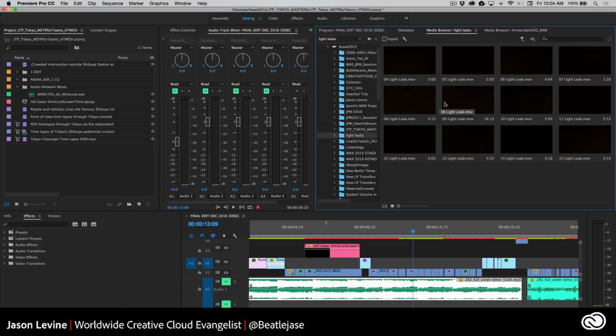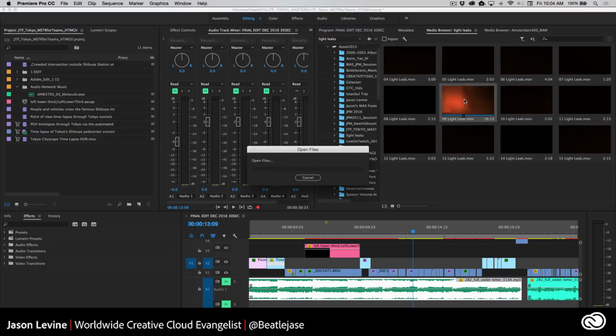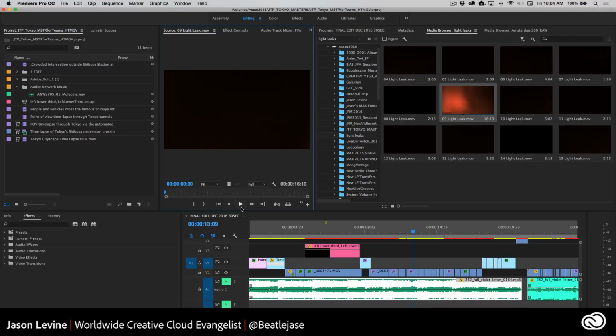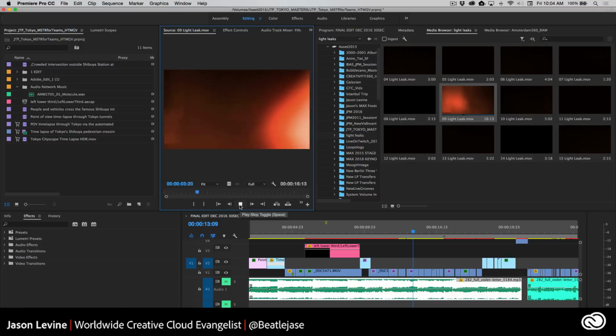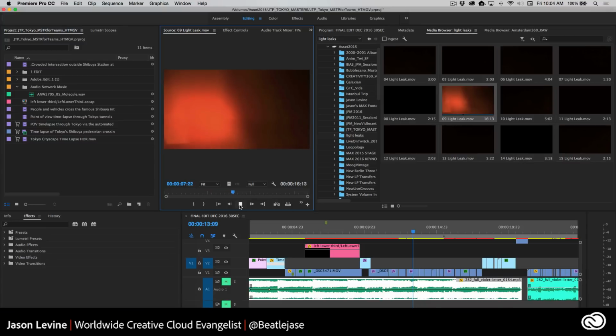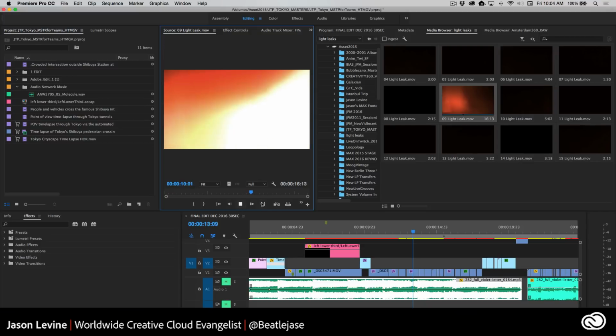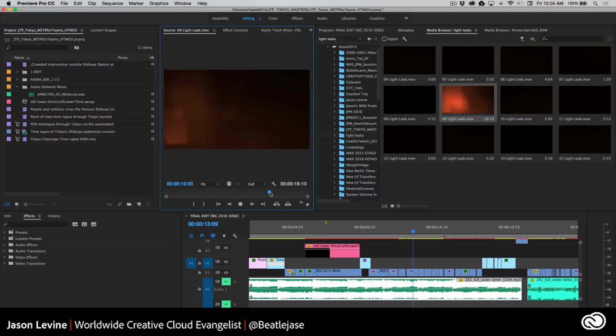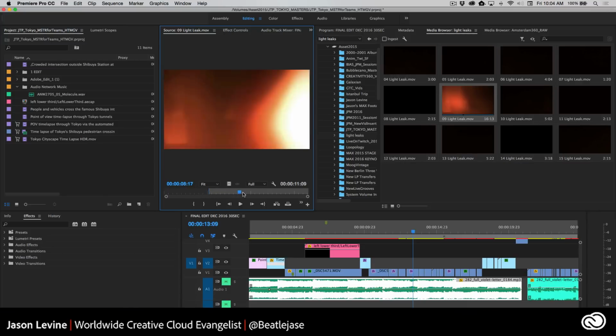All right. And let's go ahead and grab this one. And if I double click on this, we can take a look at what this looks like in the source monitor. So you see this a lot in movies and films where they use this kind of classic light leak effect to not only transition, but to also stylize and treat a video. Now, if you just want to use it to stylize, you can select a section here. I mean, you could use the whole thing. I'm just going to use a brief piece of it here.